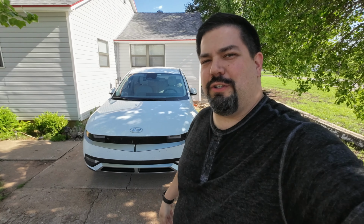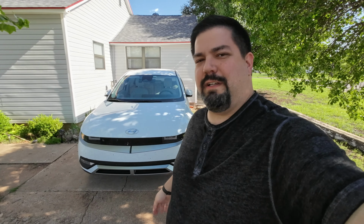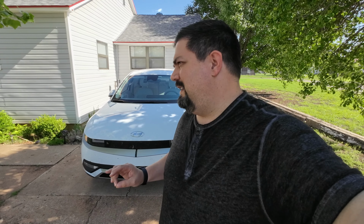As you know, over the last month or two, I've been having some charging problems with my Ioniq 5 here. Originally I thought it was my Tesla charger going out, but I replaced that with the Autel charger, and now the Autel charger seems to be having a little problem too. So we're going to do some investigating once and for all today, and we are going to figure out what is going on here with my charging.